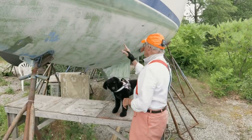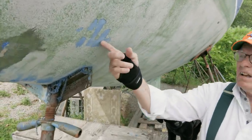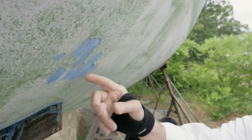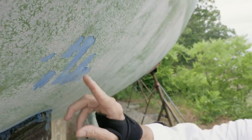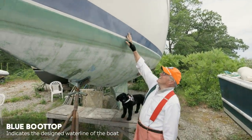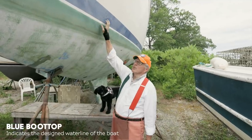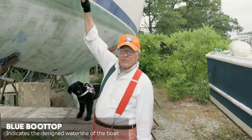Yep. And it's in good shape. There's not much on here. There's a simple coat, I think. Yeah, it doesn't look like many layers. No, I don't think so at all. Look at that. I can get right down probably to almost the original blue. The blue is faded, and it would be nice to roll a nice dark blue on there or something to freshen it up. But just wax the topsides.